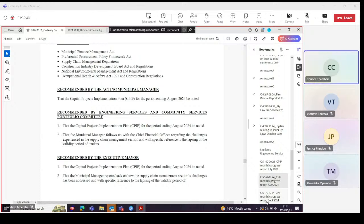I note that Councillor Olivier did recommend the recommendations from the strategic services portfolio. Let me draw your attention to recommendation number 2. It is similar to the recommendation from the portfolio. However, it says follow up. The second recommendation is a report back. Because in Mako, we felt following up is one issue, and then what happens after?